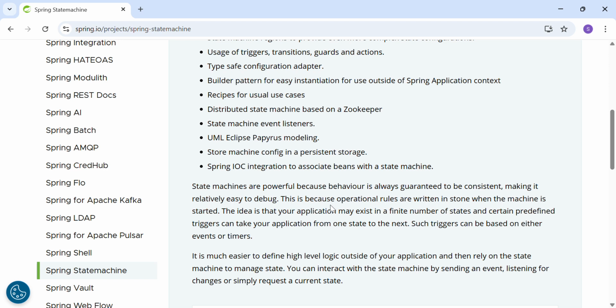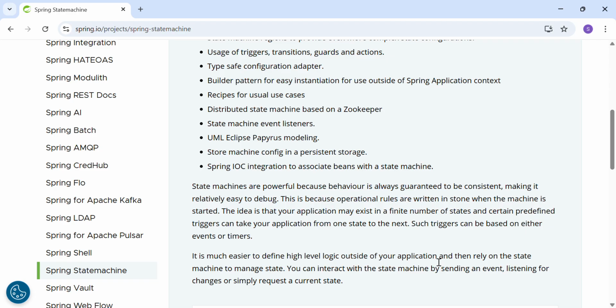State machines are powerful because behavior is always guaranteed to be consistent, making it relatively easy to debug. This is because operational rules are written in stone. When the machine is started, the idea is that your application may exist in a finite number of states, and certain predefined triggers can take your application from one state to the next.